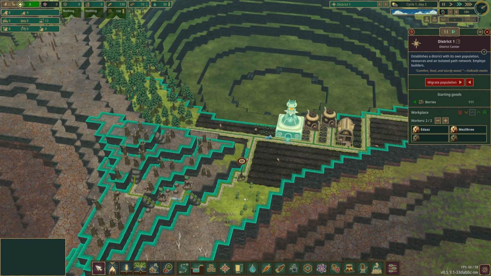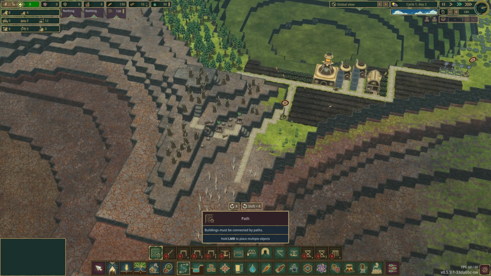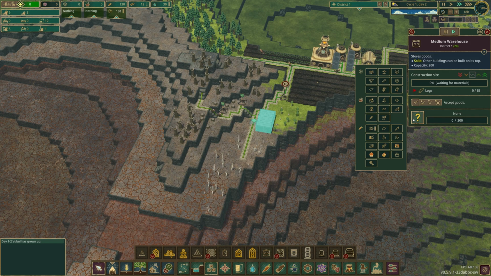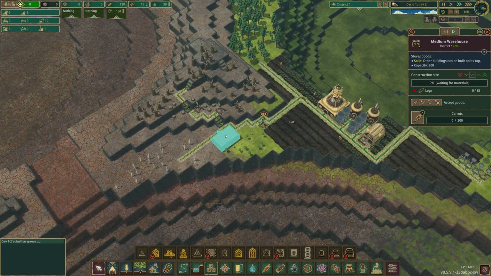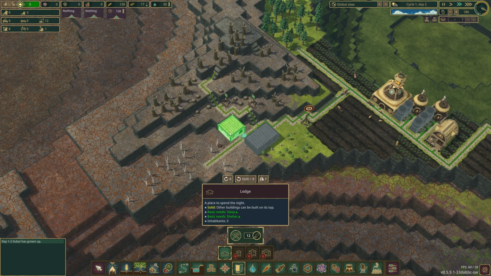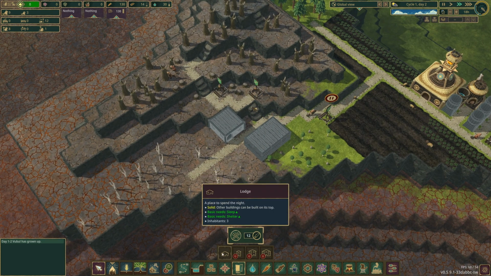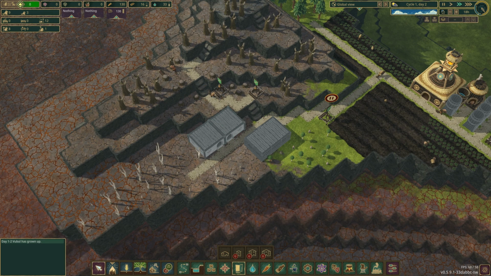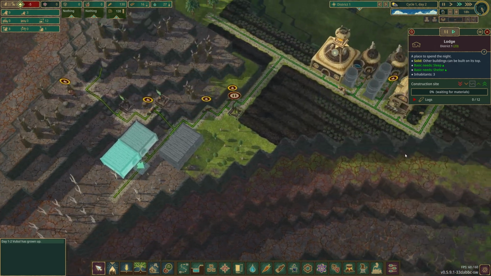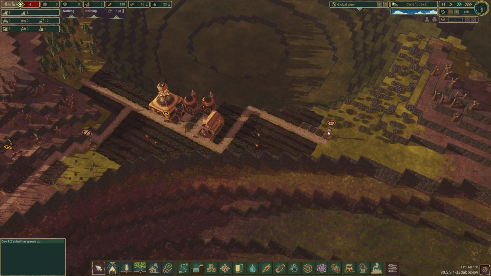We need to build the water tanks now, and we can extend this path, and I want to put in a medium warehouse there for the carrots. And once they've got a few, literally as I was saying it, once they've got a few, we'll start to build some houses. There we go. We really need housing for about 12 beavers just to keep us at that minimum level. Be good. Maybe a few more.